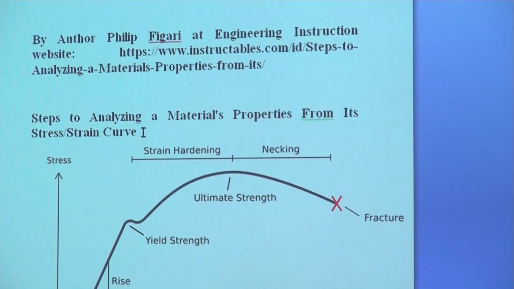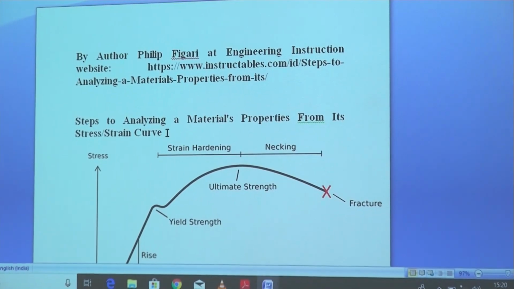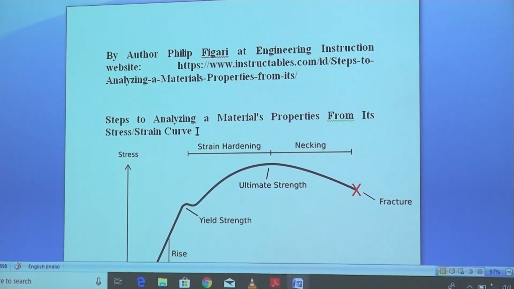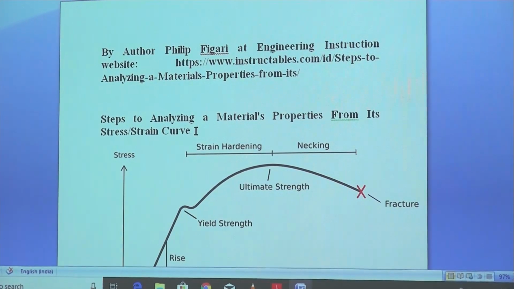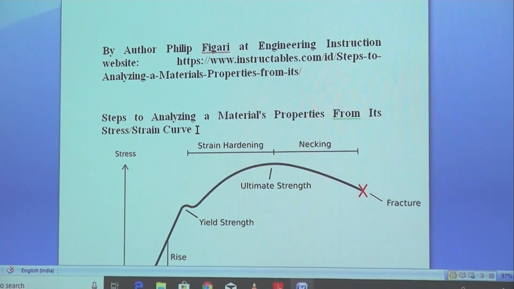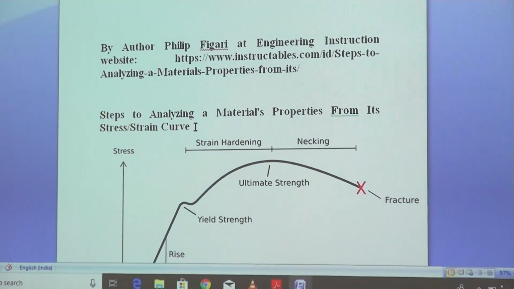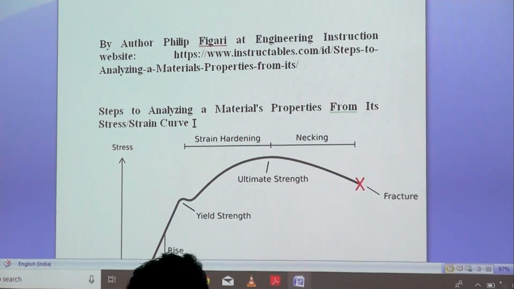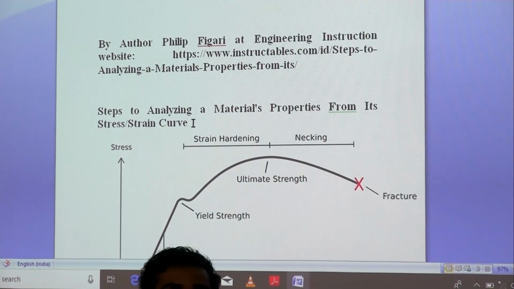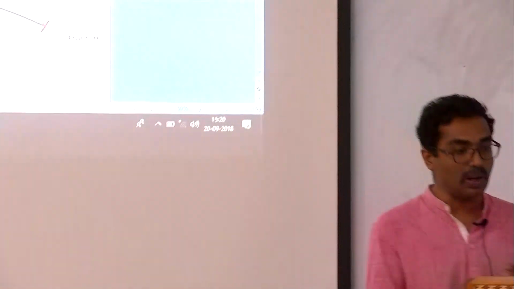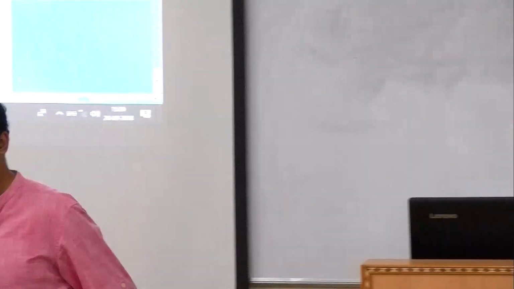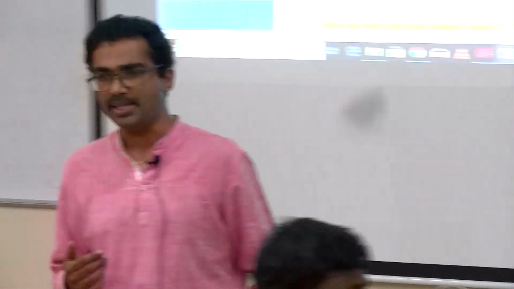So this is from an online tutorial by an author called Philip Figari, who writes articles on an engineering educational website called Instructables, and he walks in a very stepwise manner through the process of plotting a stress strain curve, alright, and we will all look at it. Now in the last class all of you have seen what stress is, okay. So do you recall what stress is?